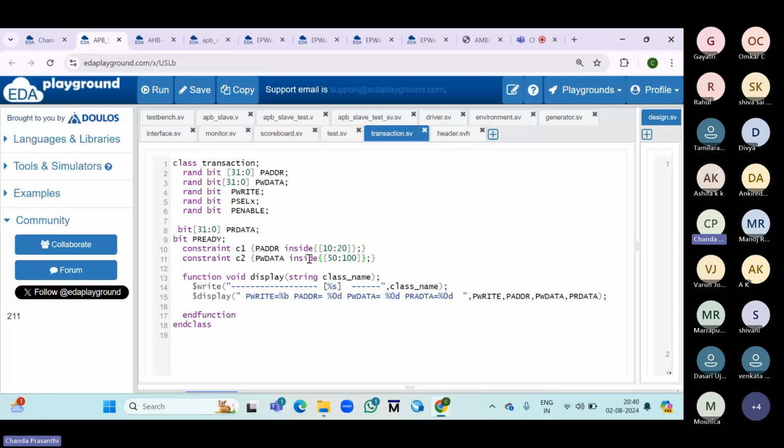Okay. So what is the difference between interface and virtual interface? Interface is static and virtual interface is dynamic. Okay.